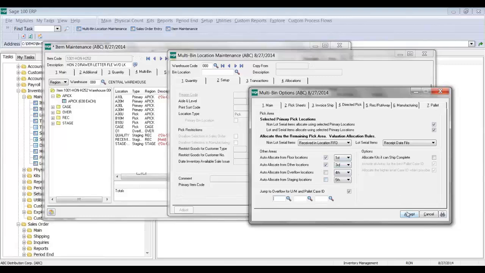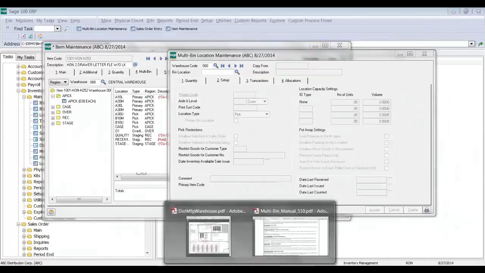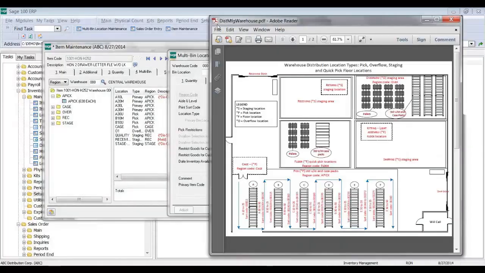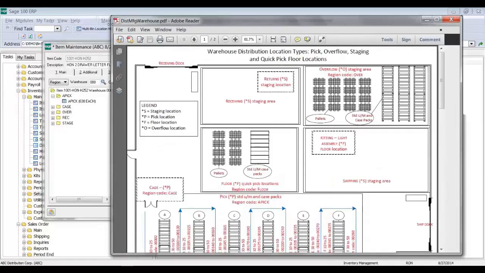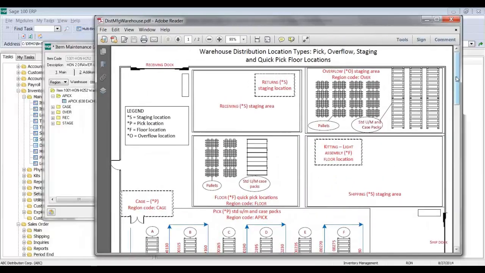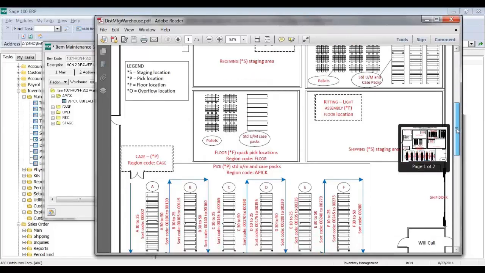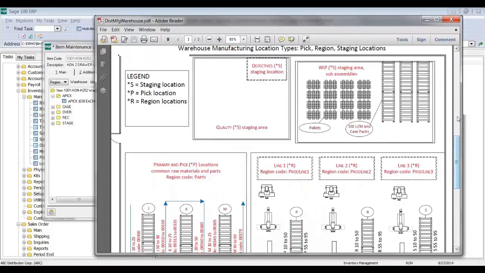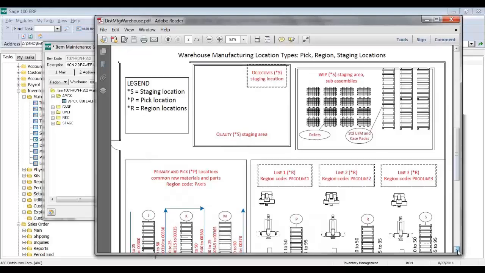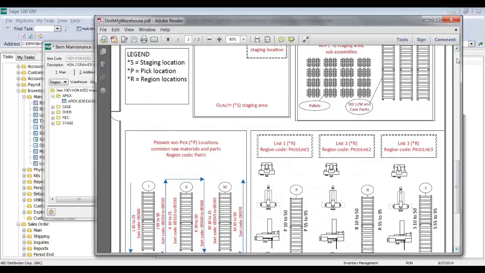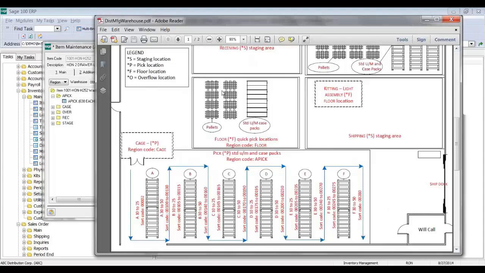Okay, so the way this works in our warehouse, just to show this in a graphical point of view here, just to recap these location types. These are my regular pick locations down here.